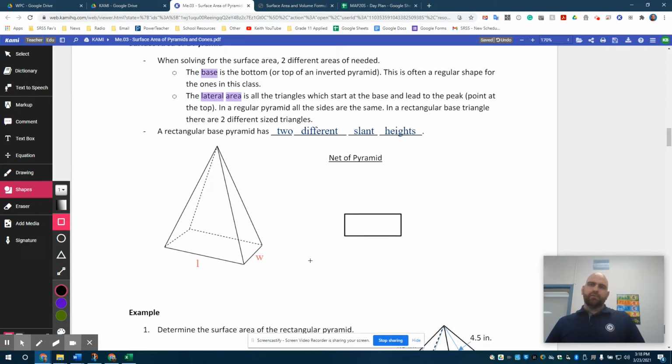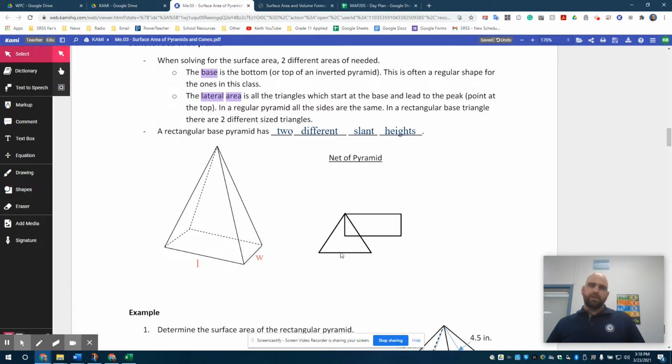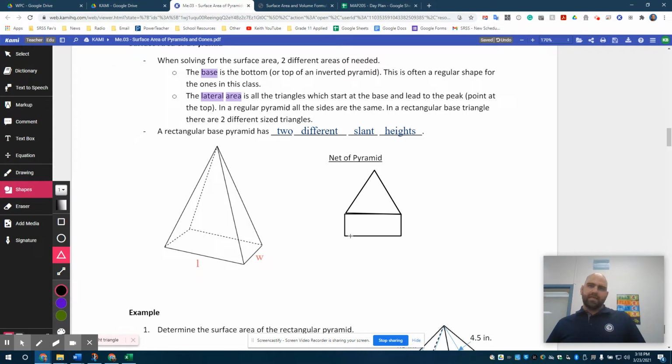What we're going to do is have this rectangle. That's going to be our base, length times width. Then we're going to have a couple of triangles. I'm going to have to draw this out a little differently than I was planning to. That's okay. All right, so here's one triangle. It's going to be on this side. They don't have to be completely equal. There we go, that's close enough. And then we're going to do another one on the bottom, which is going to be the exact same size as the one on top.